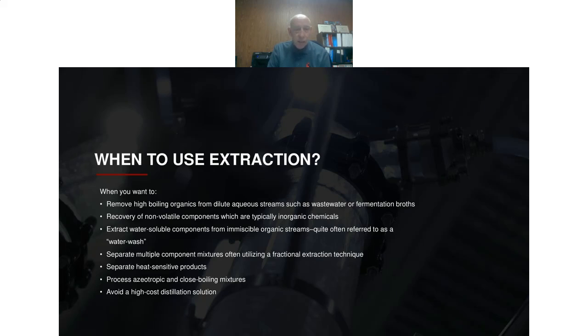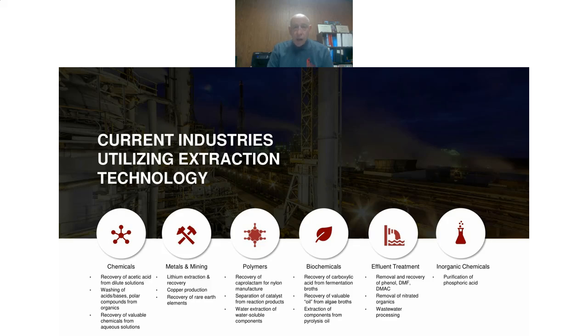The second one is kind of the same, where you have non-volatile components, usually in an aqueous stream, like metals extraction and things like that, which would be done by liquid-liquid extraction. The third one, oftentimes water is the solvent in extraction. So if you have something in an organic stream, maybe a salt or maybe an immiscible catalyst or something that you can extract with water, then you would use water for a countercurrent liquid-liquid extraction process. And then you can see there are some others there that I'm not going to get into in any real detail at this time.